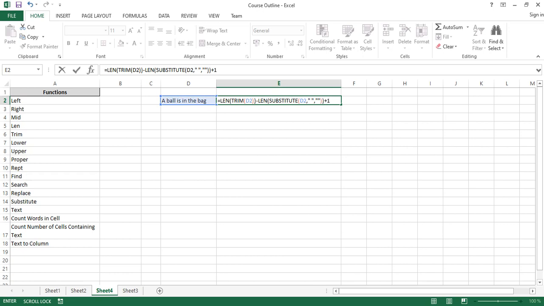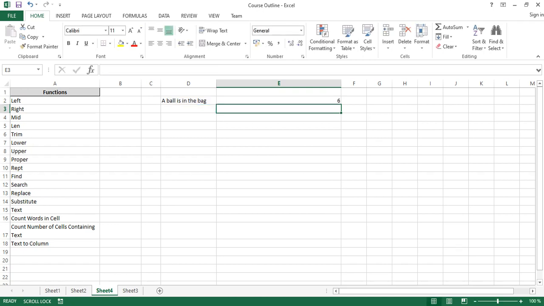Then plus 1. Remember, as we said, the number of words in each sentence is actually the number of spaces we have plus 1. So what this formula is basically doing is first counting all the characters here, right? Removing the spaces in front or at the back with this TRIM. So it counts all the characters here. Then it says, what if we do not have any space? So it deletes all these spaces and then counts again. The difference will actually be the number of spaces, right? Then plus 1, which, as we agreed, would give you the number of words.